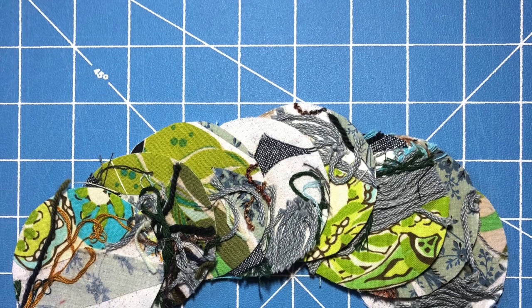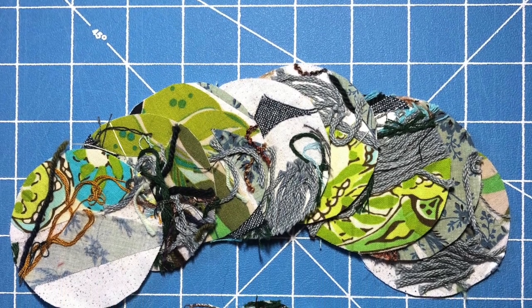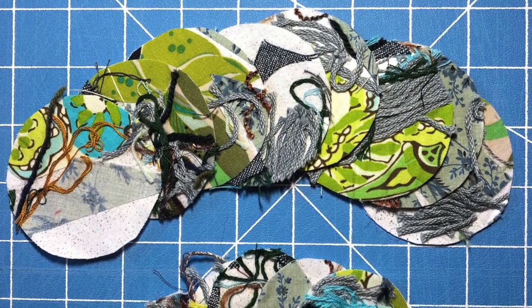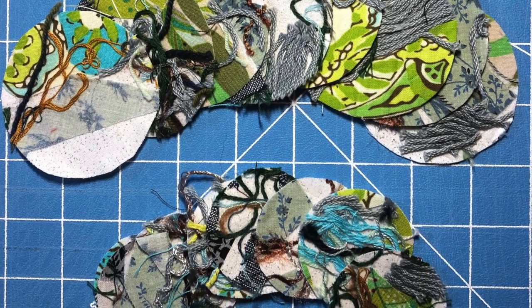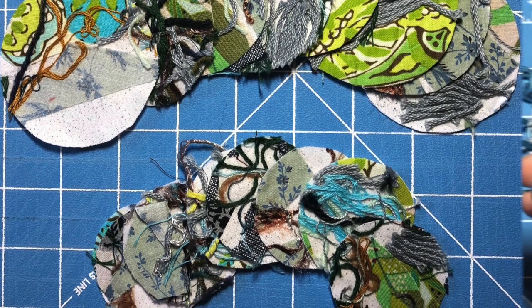Let's get started on some of these little round shapes. I guess circles is my thing. I don't know why I started to cut these into circles. I didn't really have a plan. I just thought circles. I could have done leaves. I could have done all kinds of different things with this really cool piece of fabric that I created just from my scraps. But I don't know. Today it was circles. I just went with it.